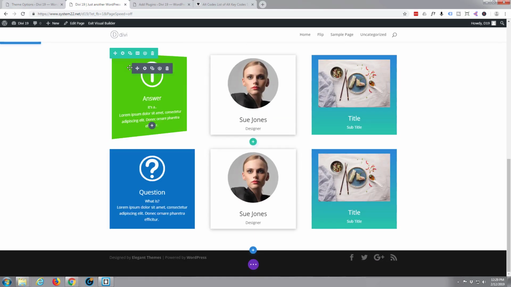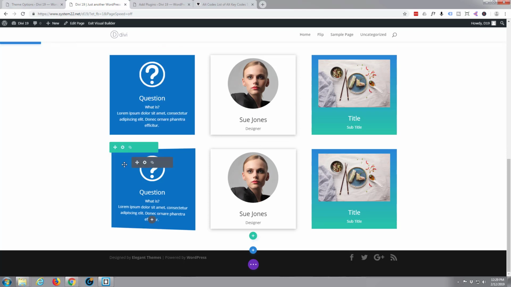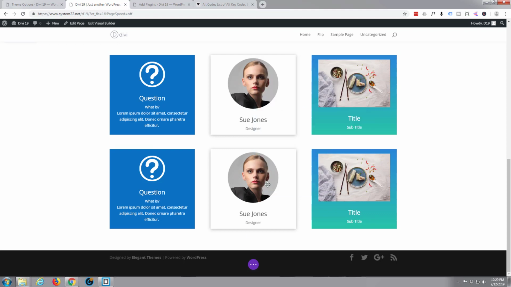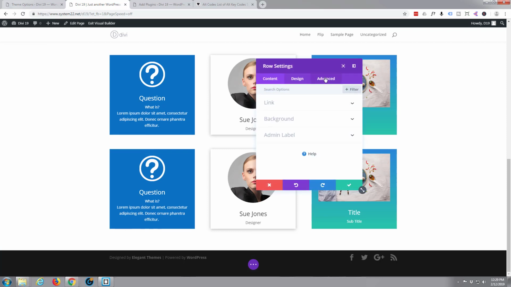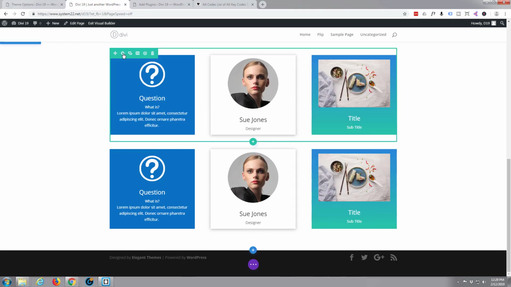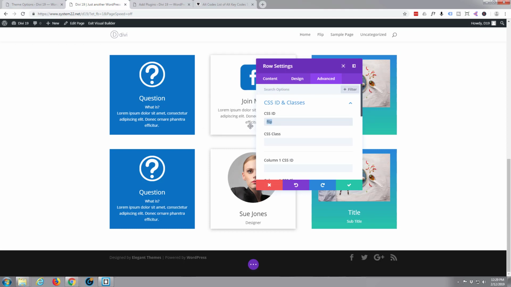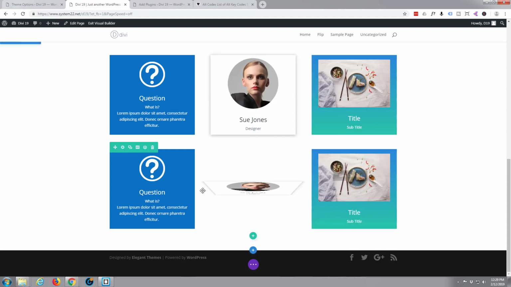And I just gave it flip because I should be able to remember that, hopefully. And the other one, I did this one down here, I think it was this one down here. It might have been that one, but we'll see. And I just called it bottom, or down at the bottom, which wasn't very thoughtful. No, that one's not it, obviously. Flip, that was the same. I probably need to get rid of that for confusion. We'll look down here. Bottom one. Yeah, that one, I gave it an ID of bottom. So let's just get rid of that one because that might cause an issue if we're not careful. We've got two CSS ID classes the same. There we go.